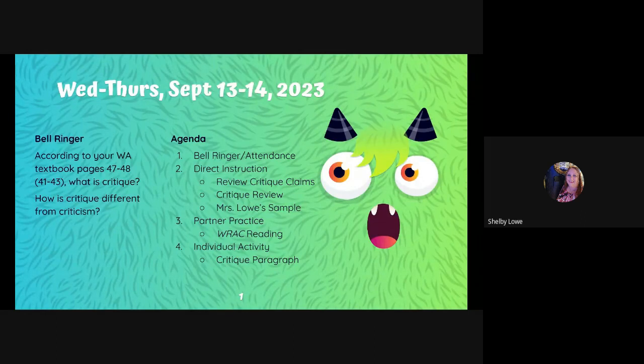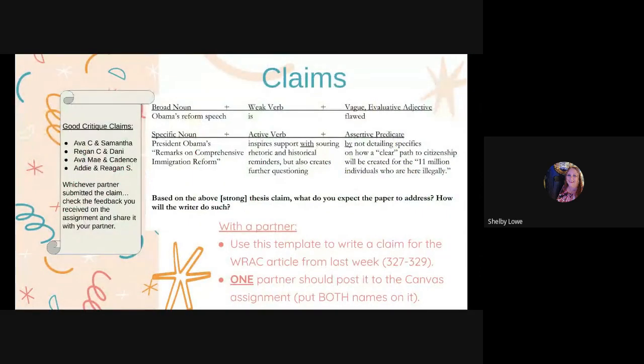Yesterday we discussed in more detail about critique, what it is and what it isn't. Critique is about identifying how the author made their point and why they used that thing or that style or strategy to make their point. We started out by discussing what you were supposed to do with this activity from Tuesday when I also wasn't here. And we discussed how some of you wrote out and identified the author's claim versus writing a critique claim. So to help with that, I did want to point out some good claims here.